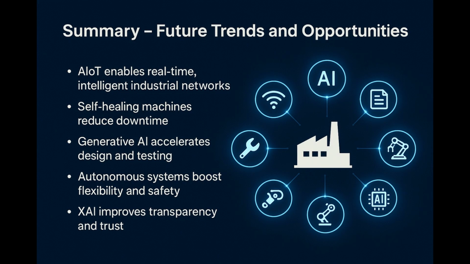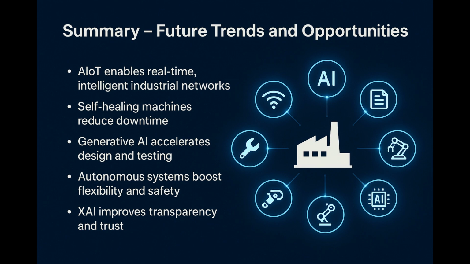As we look to the future of industrial automation, several key trends are shaping the next generation of smart manufacturing. First, the convergence of AI and IoT. IoT is creating self-aware systems that adapt and respond in real time. Next, we're seeing the rise of self-healing machines and autonomous systems where downtime is minimized and decision-making happens without human input. Generative AI is accelerating design and development cycles, helping engineers create and test optimized components and processes in virtual environments. AI-powered autonomous production cells are making factories more modular, flexible, and decentralized.